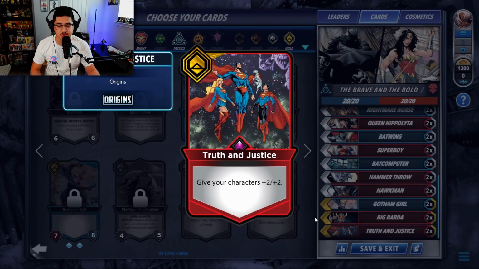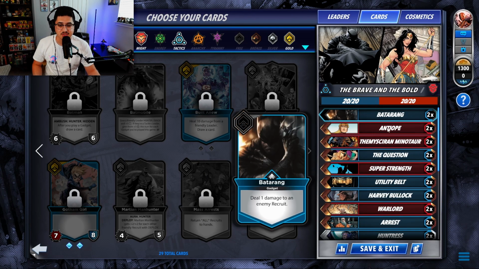And then we have Truth and Justice, which is actually a really good card. So this says give your characters +2/+2. And again, when it doesn't specify recruits or leaders and it just says characters, it means all your characters, your recruits and your leaders. So your recruits and your leaders get +2/+2, which is really nice. And it's just going to buff your cards on the board, not in your hand and deck. That would be busted, but just your cards that are on the board. So Truth and Justice is actually a really good card.